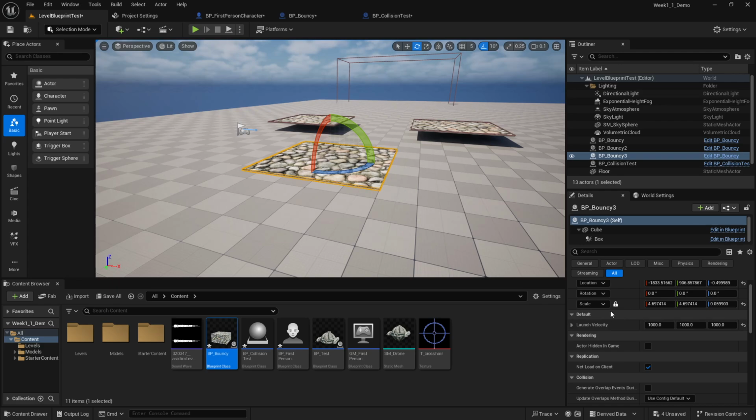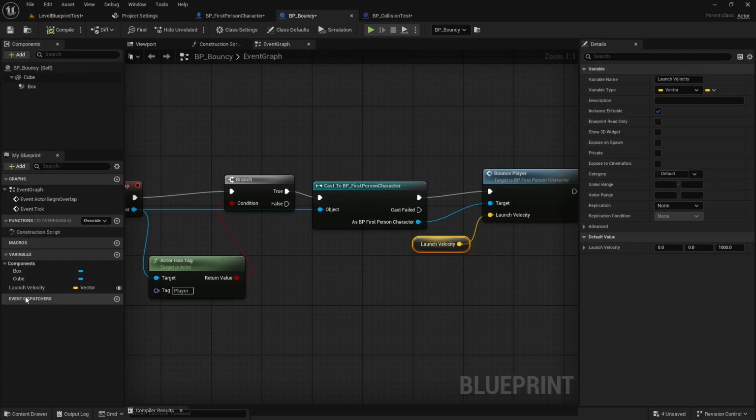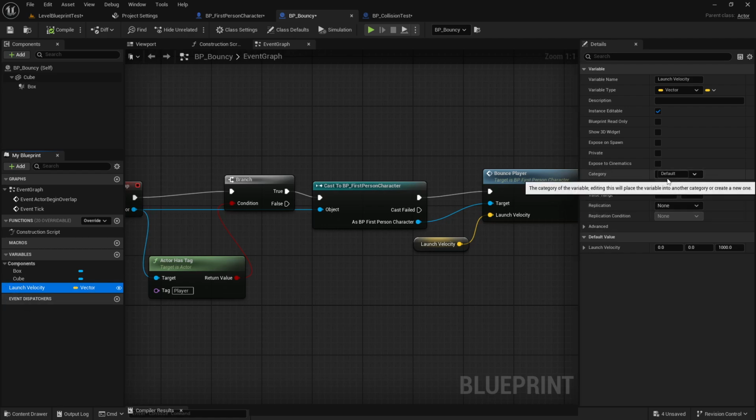Lastly, before we end this, I just wanted to show you guys, currently you can see here it says default, and that's launch velocity. If we have more variables, sometimes we might want to organize it nicer. And it's saying default because under category, under my launch velocity, it's just set to default. Default is the default category. I could just click here and name it anything I want.